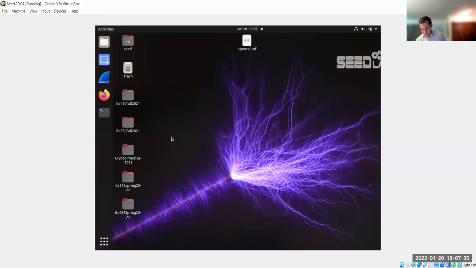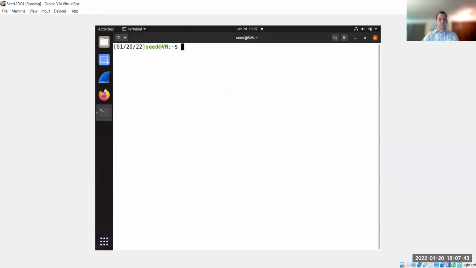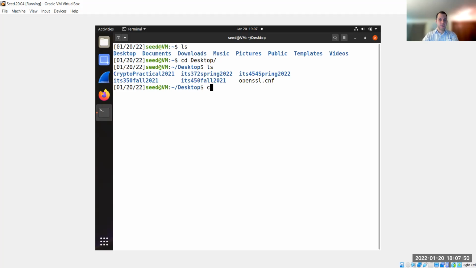So we're going to write a script as we've been learning with SCAPI, etc. So let's open up the terminal. Do an ls, desktop, ls, cd, its 454.